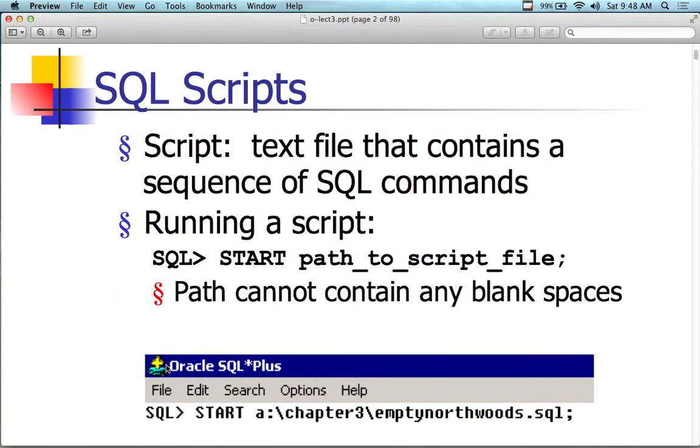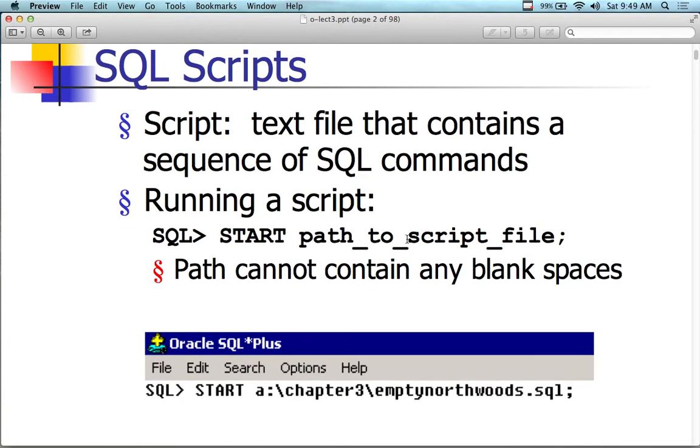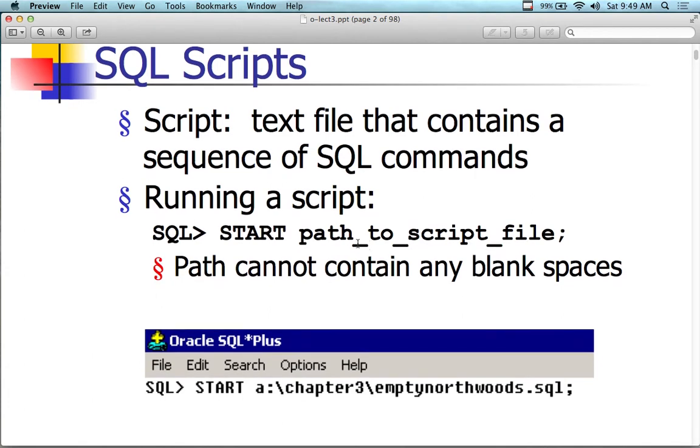And if you're going to use that terminal or SSH, how am I going to remember all this stuff? I have to keep typing in stuff. So most likely you're going to save your scripts and put them in files, and then you can just load the file. The script, as I'm calling it, is a text file that contains sequences of SQL commands. You start with a path to a script file, including the name of the file. The path cannot contain any blank spaces. Believe it or not, nor can your database names. So make sure you don't put any blank spaces.